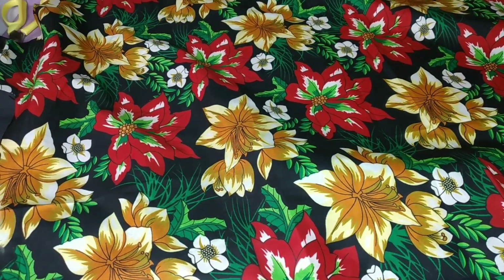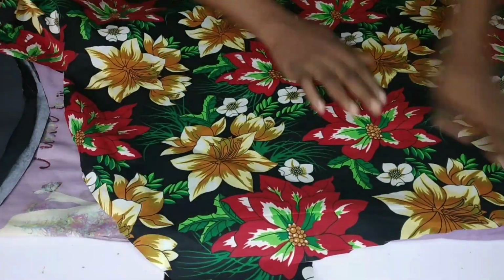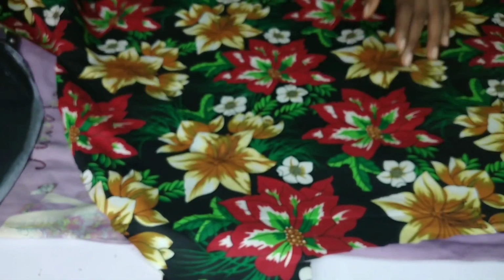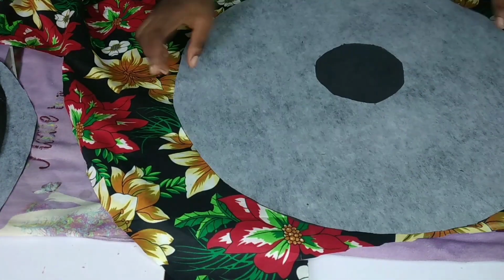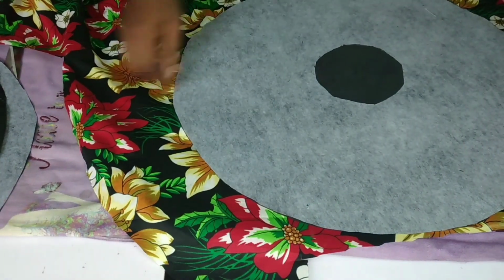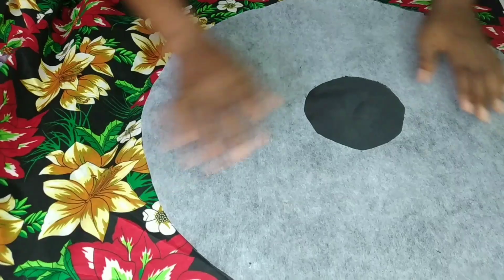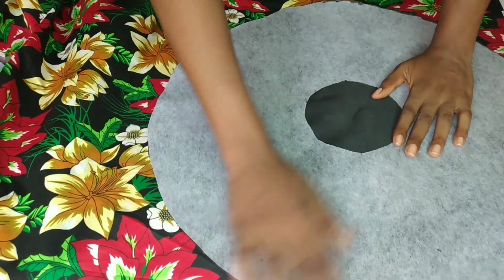So next I'll just go ahead and trace it on our actual fabric as well. Okay, so I just spread my fabric out like this. This is the right side of the fabric and this is the wrong side, right? So I'm just going to place this. Okay, I'm going to place it right side facing each other and pin it down, then cut it round like this. Okay, so that when I'm sewing it on the sewing machine, I'm just going to go ahead and just sit down and start stitching all around without trying to arrange it again.